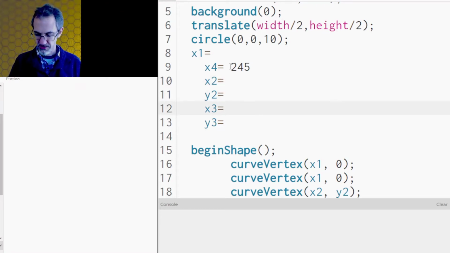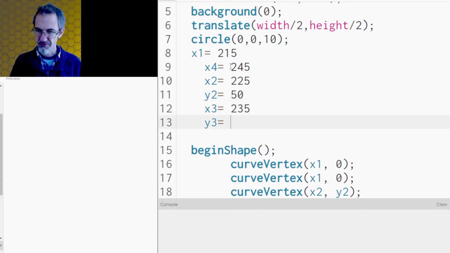So let's say x3 is 235 and x2 is 225 and x1 is 215. Let's say y2 is 50 and y3 is 100. And I should put semicolons right here.